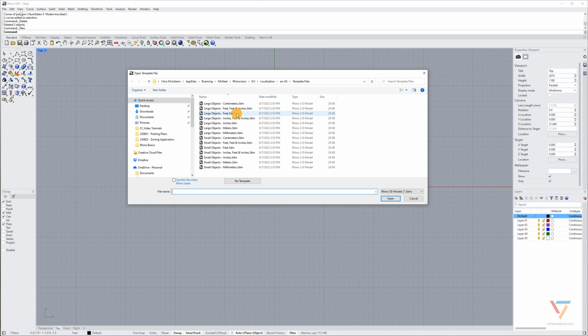These templates are important to use because it's important to use the correct units for your drawing. In architectural drawings, we should create everything full to scale. So that means that if a building is meant to be 100 feet tall, we should draw it as 100 feet tall. We will then later use architectural scales to create drawings that represent it. For this particular tutorial, I'm just going to use the small objects feet template.